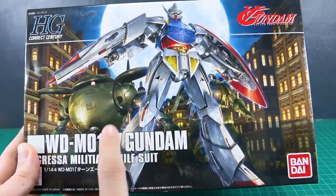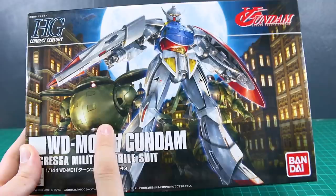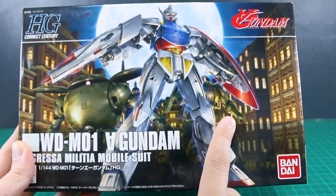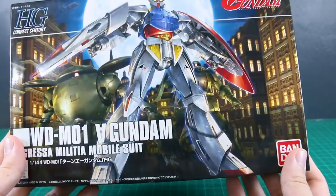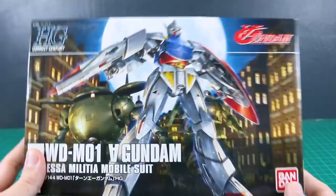Still waiting on Bandai to make an actual newer HGUC kit of that. We have the old 1/144 scale non-grade version, which is fine, but a new HGUC kit of that would be awesome — whether it's the Turn A version or the blue double-zided version, either one is fine by me. And then the Turn A version of the Zaku, which is the Bernadejorn — just a little bit rounder, cuter-looking version of the Zaku essentially. So it would be cool to get an HG version of that at some point as well.